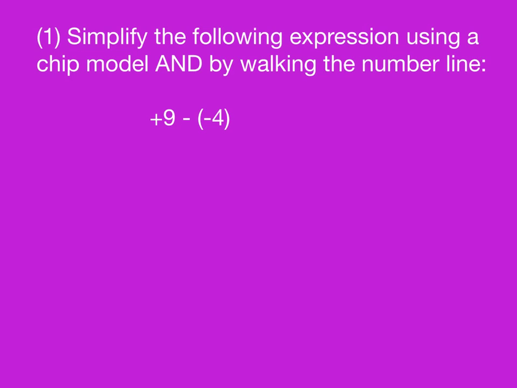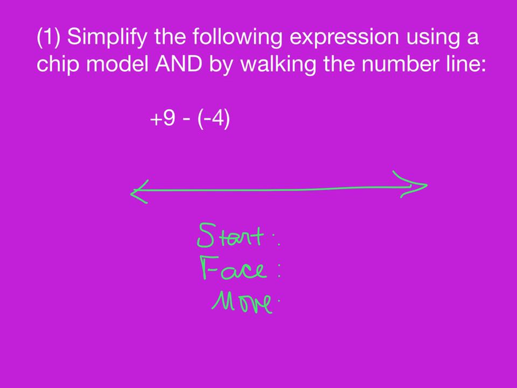Okay, so next I want to solve this very same problem using the number line model. So the first thing I'm going to do is draw the beginnings of my number line. I'm not going to put any numbers on it because I need to decide what numbers to put on there. And I know that I need to label my start, my face, move, and of course where we end. That's our final answer. So when I look at the original problem, I've got start, face, move, and then end would be here.